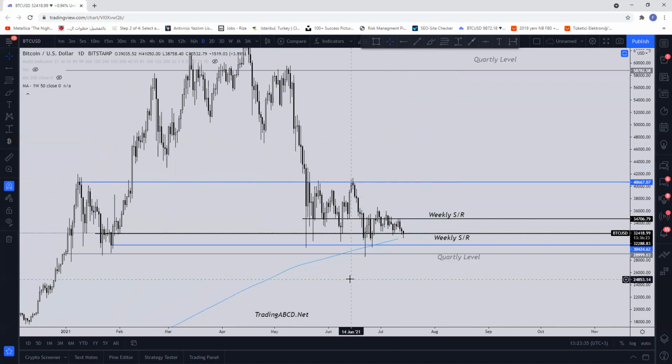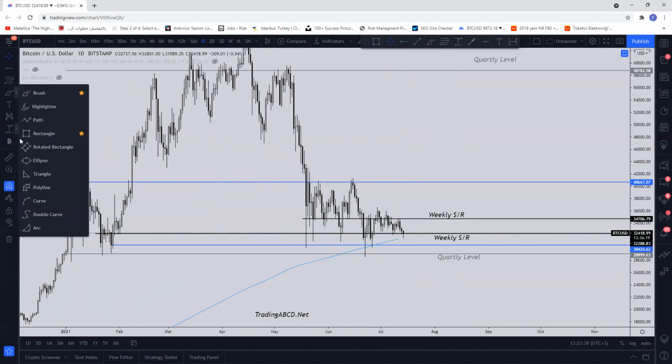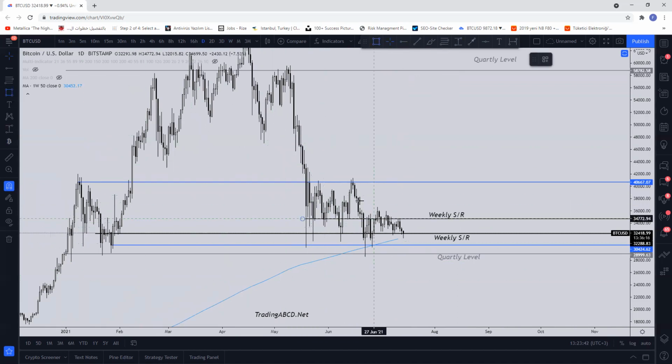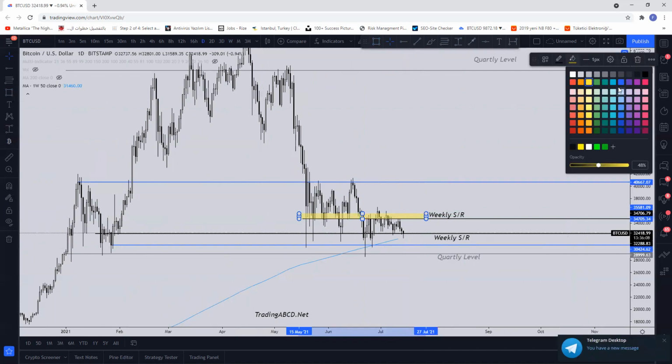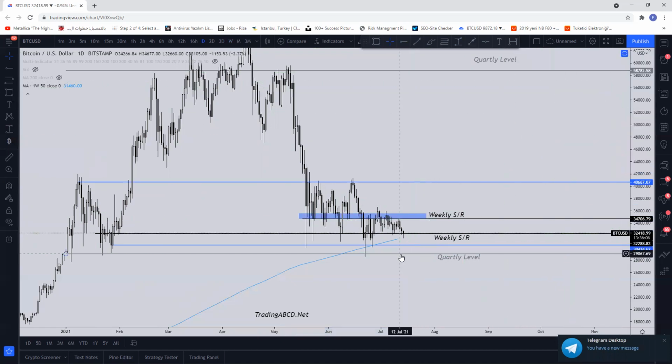So that's why we still see the market is still heavy. Bitcoin is not able to go above the mid range recently. If this is our range, we have the mid range of this range, the blue lines, and this is in between. So we are stuck below the mid range for a while because we keep getting these bad news.